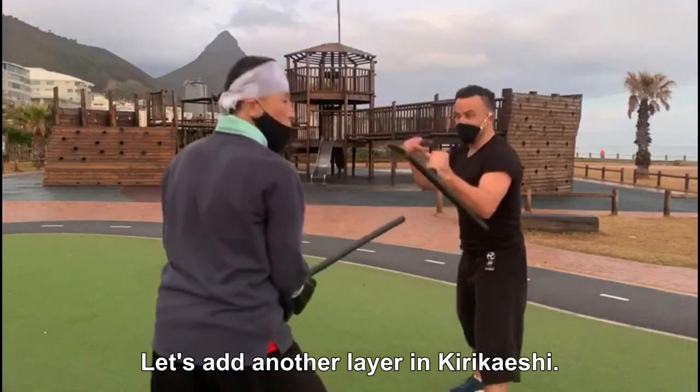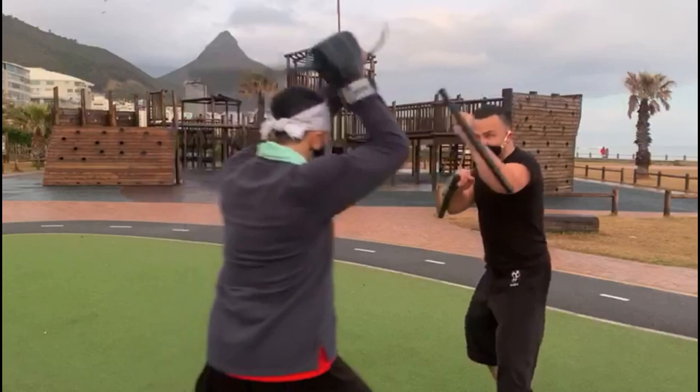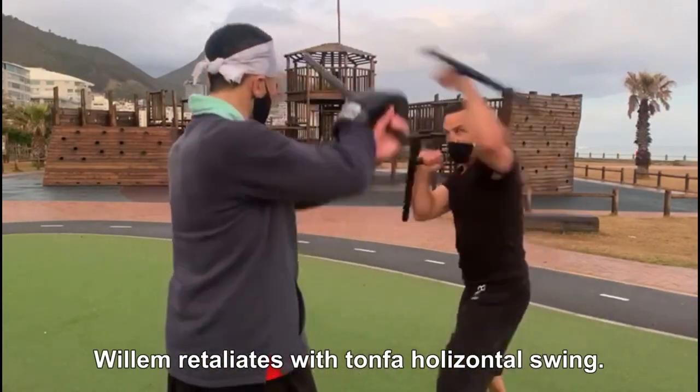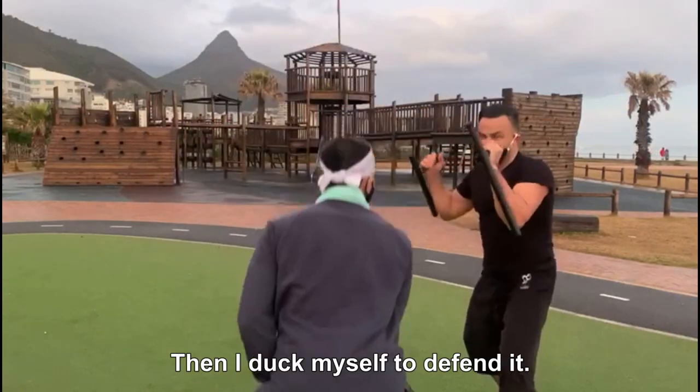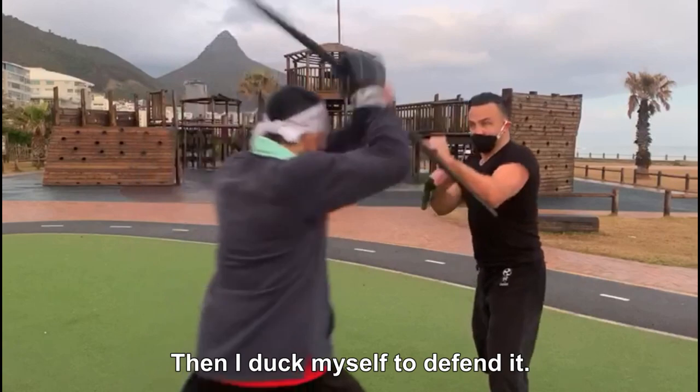Let's add another layer in 切り返し. Willem retaliates with a tonfa horizontal swing. Then I duck to defend it.